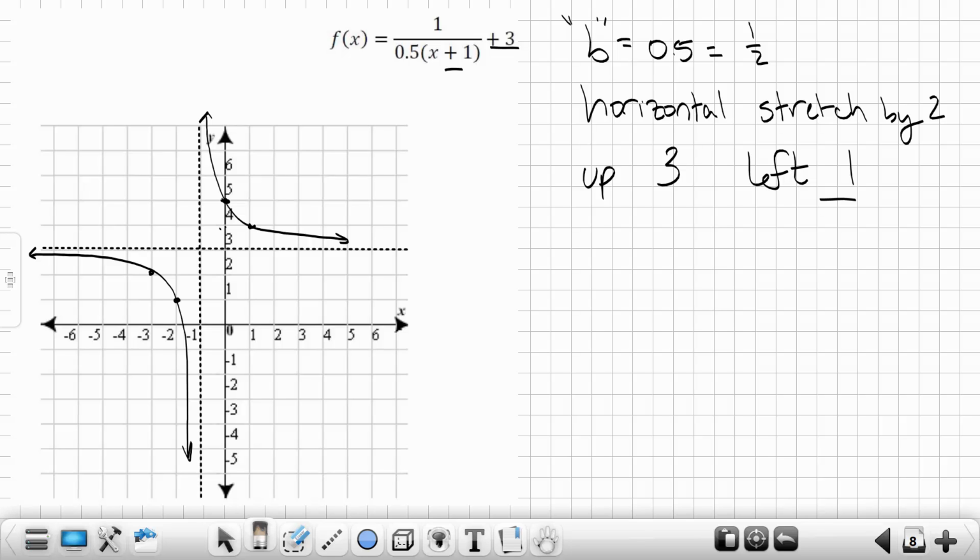Normally, when you do these rational functions, they go through up 1 over 1, and it just goes through that spot right there. But when you have a higher value, it brings it out and away a little bit. If it was vertically stretched, it would look the exact same, actually. It would look identical.